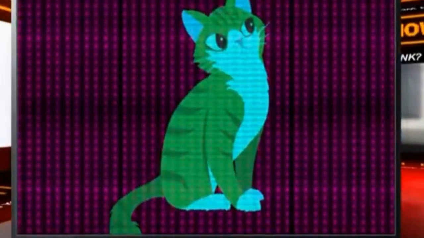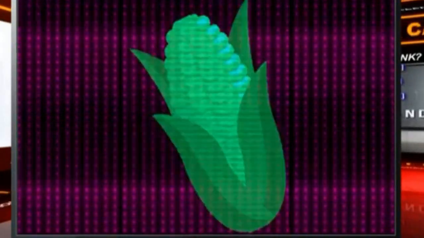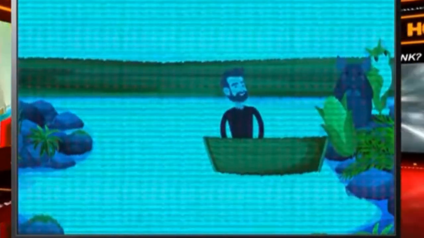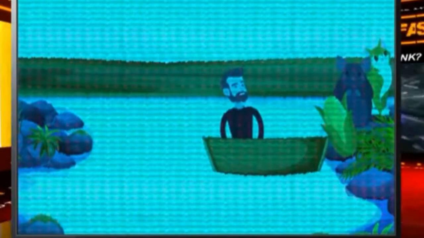In this game, we have a cat, a rat, a corn, and a boat. You have to move the cat, rat, and the corn to the other side of the shore using the boat. The boat can only take one item. Multiple crosses are allowed. Be careful! When the boatman is not around, the cat will eat the rat or the rat will eat the corn. You only have 3 tries to finish the game.